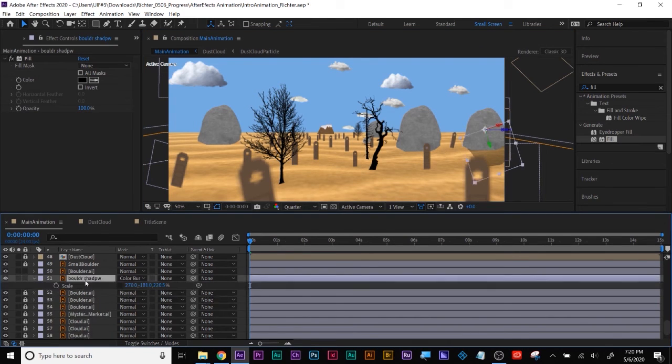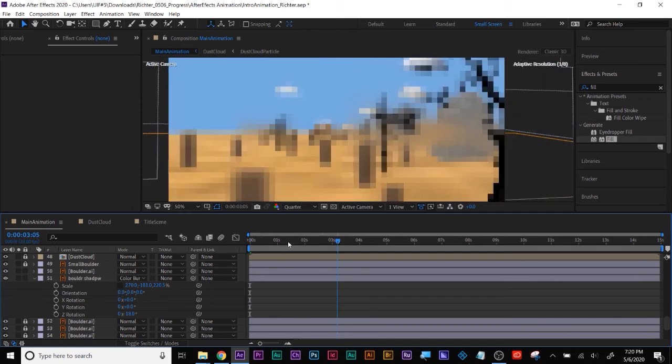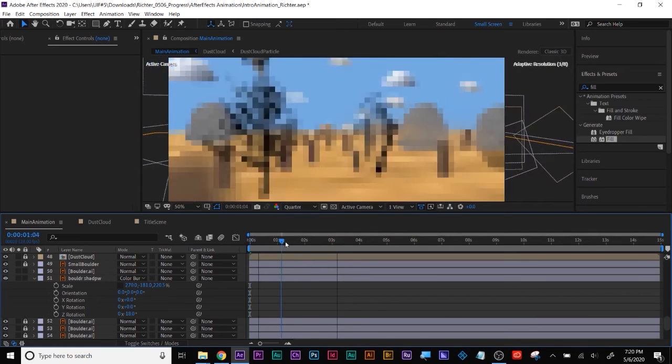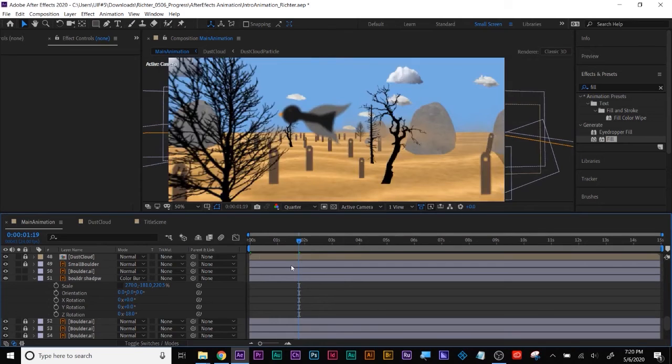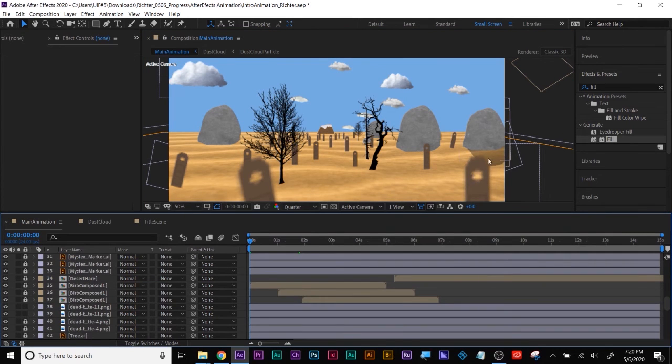And if you wanted, you could probably take those changes you did and just copy and paste them on each shadow in the scene that you create. And you notice it tracks with the object and moves with it because you duplicated it. So it adds some extra pop to the scene. Yeah, so that's the best way to do it. Like I said, duplicate the item, flip it vertically, line it up, scale it a little bit, change the opacity and the blending mode, and then it's gonna sit in your scene pretty nicely.